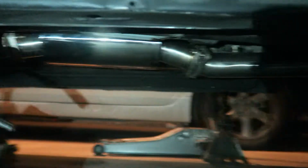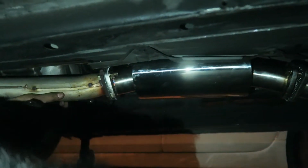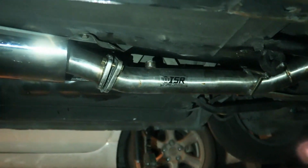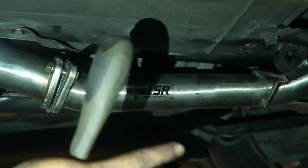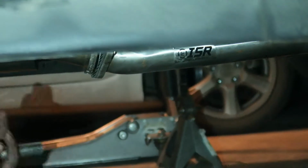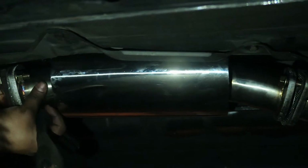No, but for real. So we're going ahead and tightening the bolts now. We bolted everything on, so you can see there. We put everything on, but we haven't tightened anything down. So you see the bolts here are really loose, or back there, so on and so forth. Right now we're slightly tightening everything so that it'll fit into place, because so far it's good, but I feel like it's hanging down too much, and I think it's because the exhaust is still loose, not tightened. It does have adjustments for side to side and all that good stuff, but yeah. So we're gonna go ahead and just tighten everything down.